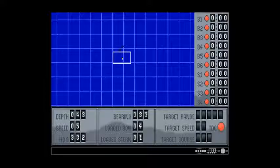In this case, I was being lazy and not doing the math, and so when it felt right, I put up the periscope to see if my range was correct. I would imagine a lot of people in World War II actually did that, because even in World War II, I would imagine not everybody wanted to be doing mental math when they were in a battle, especially because they didn't necessarily know where that Japanese ship was going to be anyway, if it was a real combat situation.